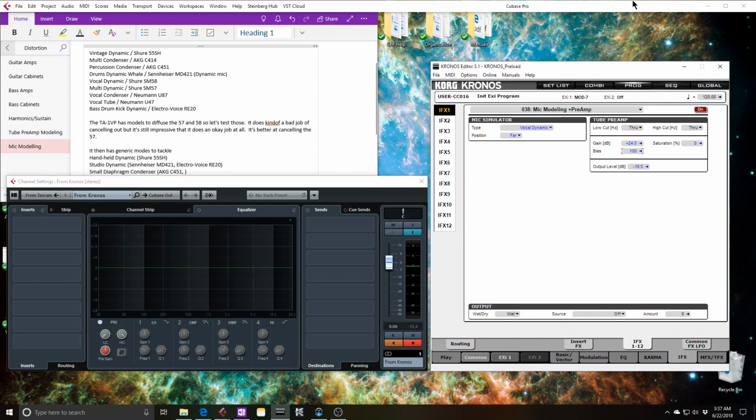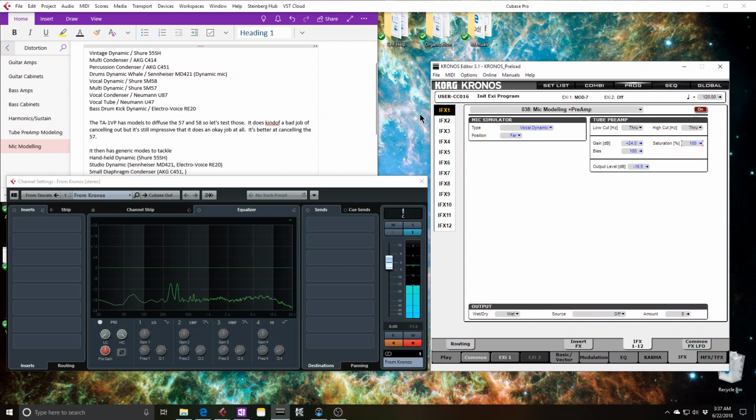And since I already know that the tube being modeled by the outboard gear gives odd and even harmonics, I'm going to go ahead and put bias at full. So this is the max amount of distortion that these sine waves can possibly go through. Let's listen to that.